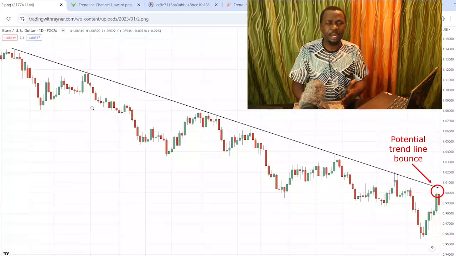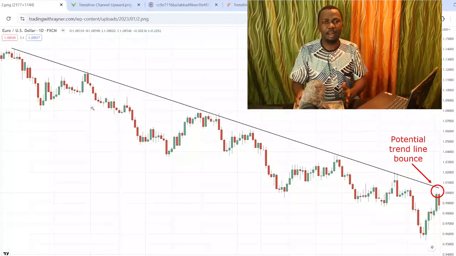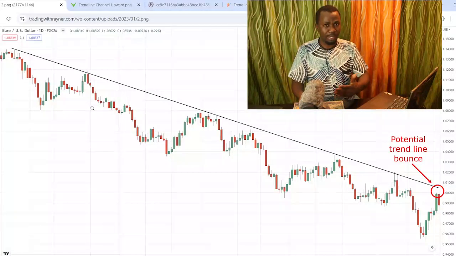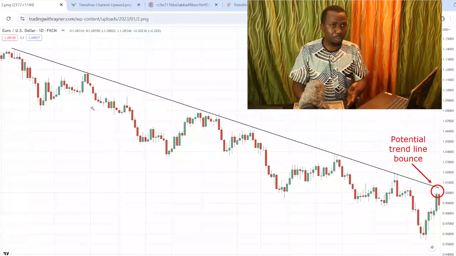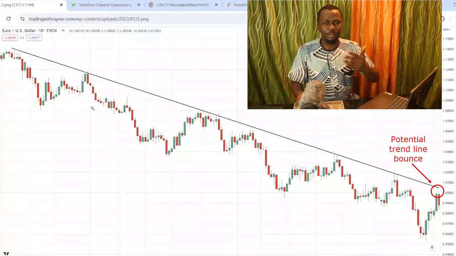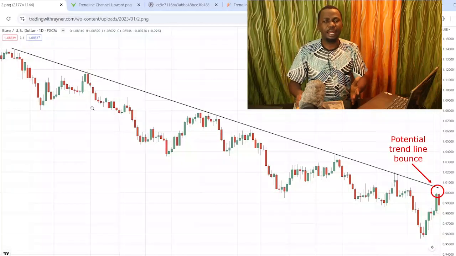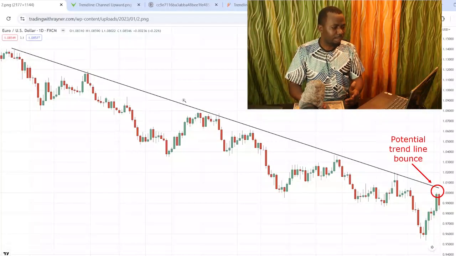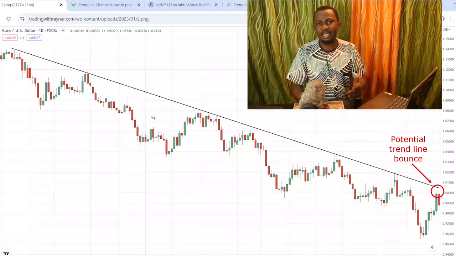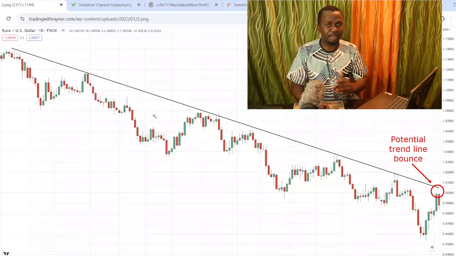In my previous video, I talked about price action and I told you that for you to master price action, you must learn the formula of price action, which is the MAEE formula. So before you start trading, you need to look at the market structure. So now if you look at the chart here, what is the market structure? The market structure is the market is in a downtrend. That is the market structure.